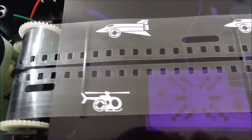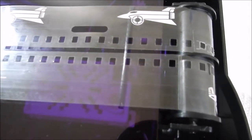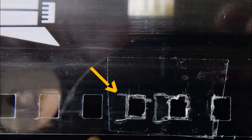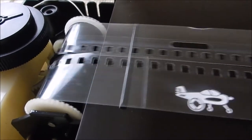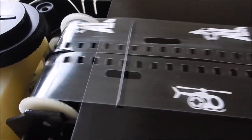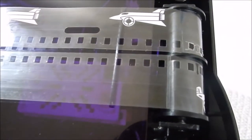Why would they need repaired, you ask? Well through age and normal wear the square holes along the edges of the plastic can tear and become elongated, and this wear manifests in the film strips hesitating or stopping during gameplay. This happens because the strips are slipping on the gears, which can impact the speed of the game and inhibit higher scores. More importantly, if it's not fixed they can continue to damage the plastic strip.